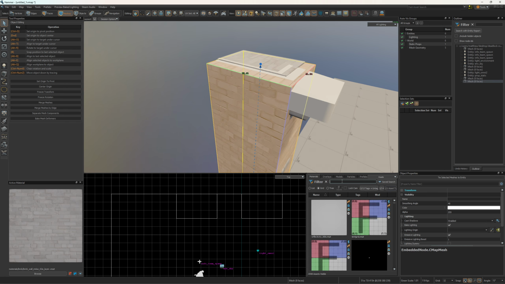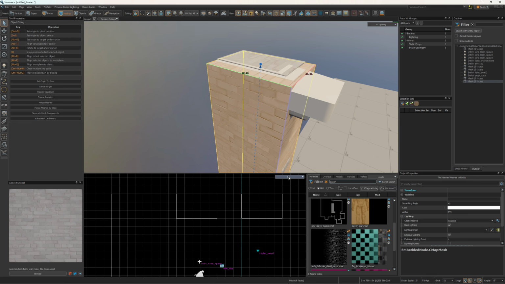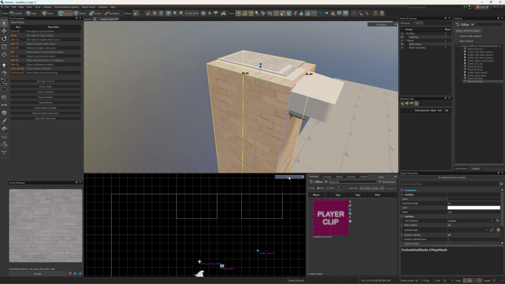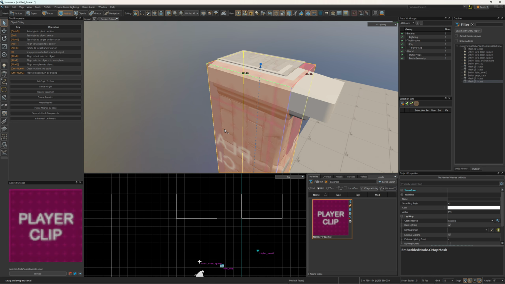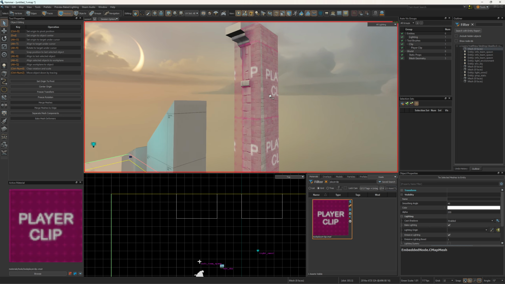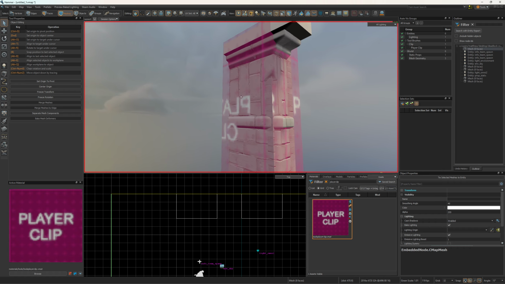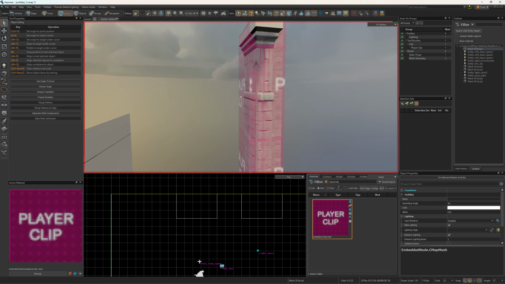I'm looking specifically for the no draw option. Or, I guess what would be better was player clip. Drag this and then you put it on. And basically what this tells the engine is you don't want to render this block, but you want to make it so that players cannot pass this block.